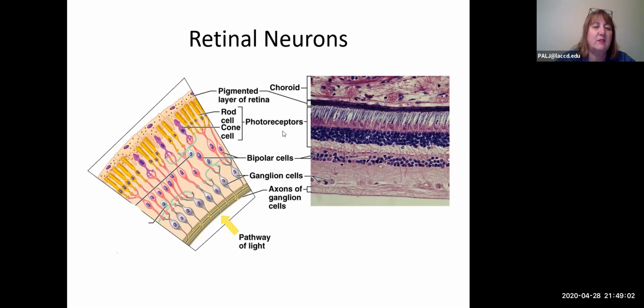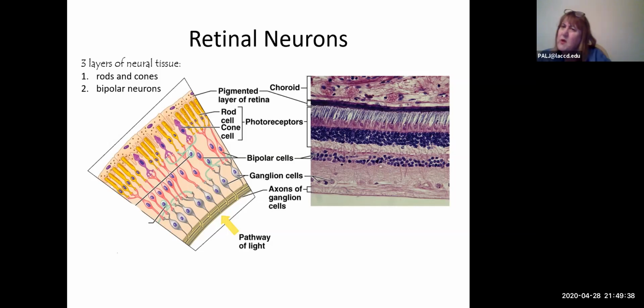Okay, so now let's look at the cartoon area. So 3 layers of neural tissue. What has to happen is the light, in humans, has to go all the way through to find the first layer we're interested in, which are our rods and cones, which are these purple and yellow cells. They're going to generate an action potential, which is then going to be relayed through neurotransmitters to these pink cells, which I hope you recognized as bipolar neurons, because they are.